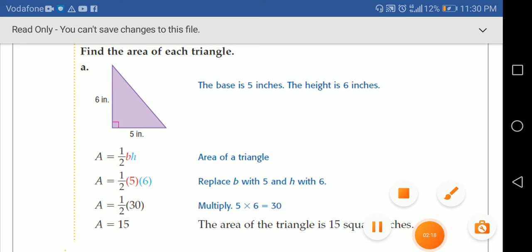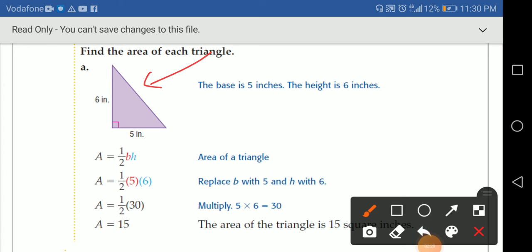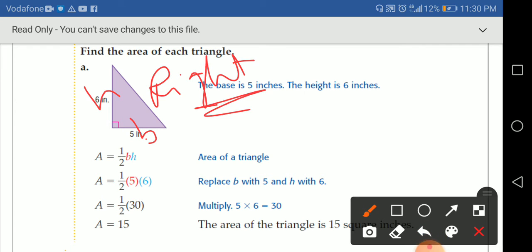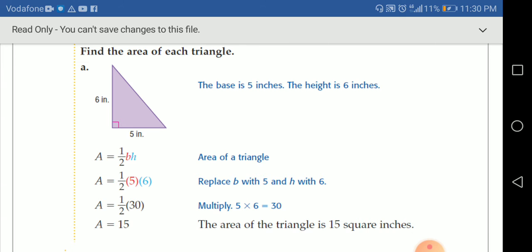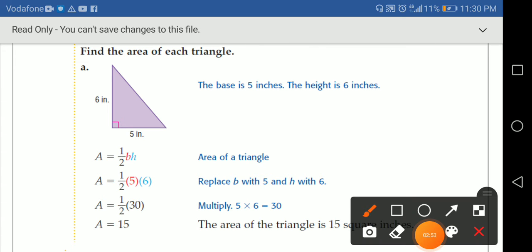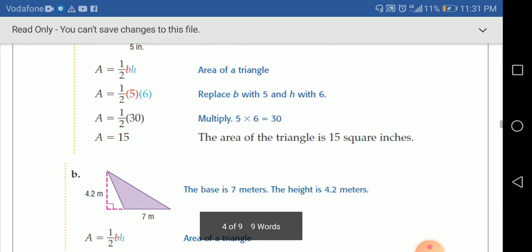Do you know here that in the right angle triangle, the height is the side of the right angle triangle, this one. So this is what? This is the height. So the height here this time is here, and here is the base in the right angle triangle. Remember, this is inside, this is on the right angle triangle. Okay, the acute inside and the obtuse outside, and I will show you. So I have here half base times height, half here 5 times 6, so it will give you here this 15. Okay, the area here is in square inches.